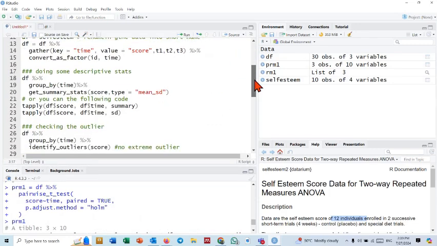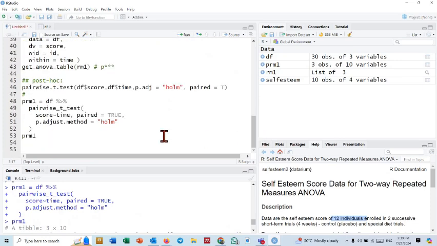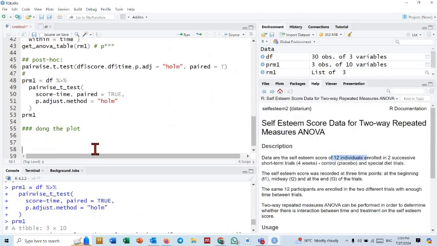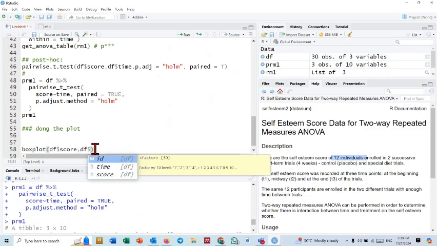Okay, so I think that's all for today. Oh, by the way, you may want to see the plot. So we can do the box plot. Box plot here, score as a function of time, where the grouping variable is time.